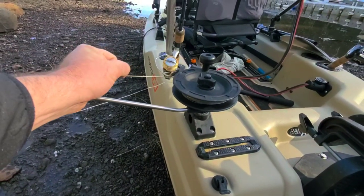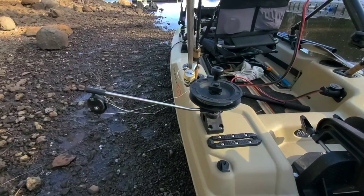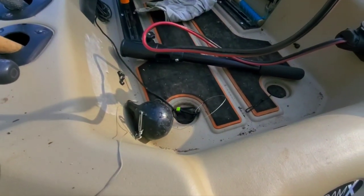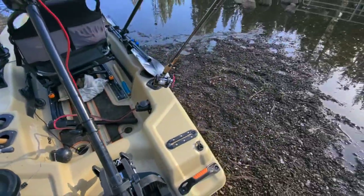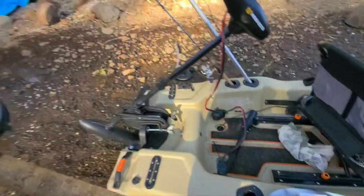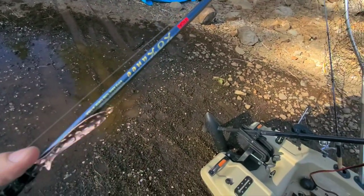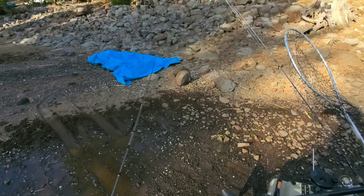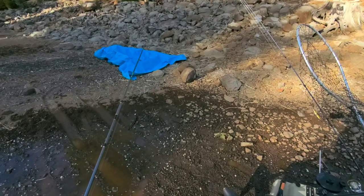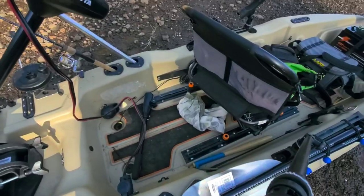I replaced the wire that came on it with a 200 pound braid. The downside to the wire is it's just so noisy and obnoxious as it goes through the water, so highly recommend doing that. I use a four pound weight — you could probably get away with lighter. The rod and reel setup is a bait caster; I use an Abu Garcia Ambassador. The really important part is I use a kokanee rod, which is super, super light — almost as light as a fly fishing rod. That's really important because fishing this really light downrigger, you need a really flexible rod to bend over correctly.